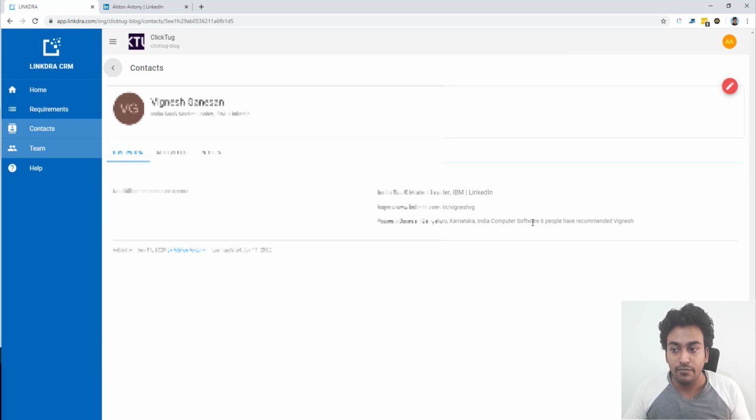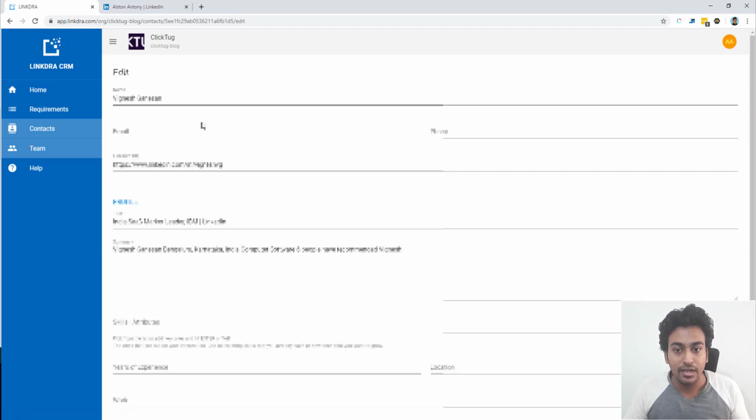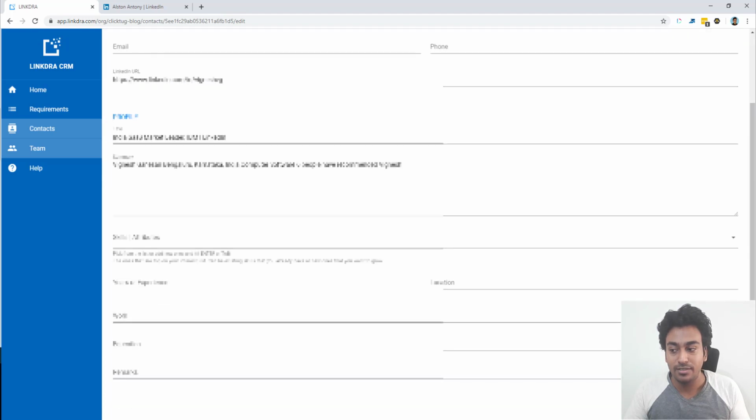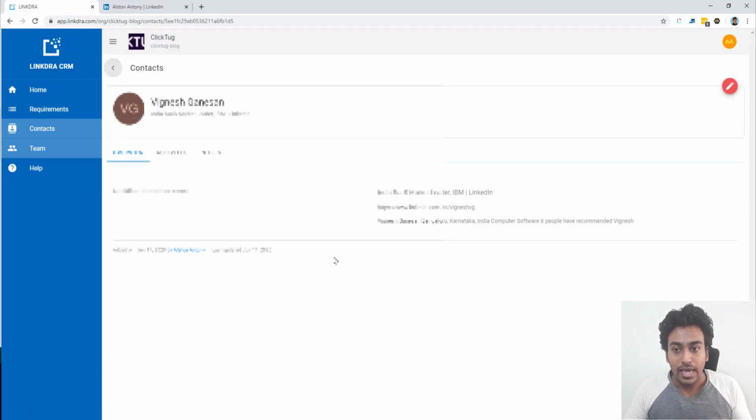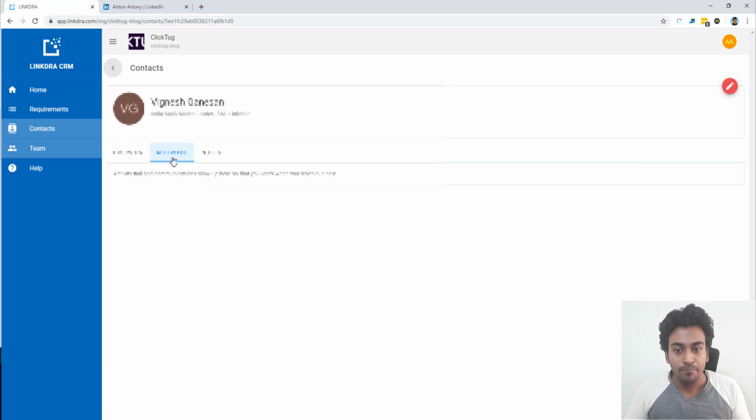If the person has skills, it will show them, along with URL data and everything. You can see this profile didn't have any skills, so that's why nothing shows. It will also show when it was added, and you can personally customize these details if you want to assign something specific. It also gives us the option to add activity or notes. All these things are possible.